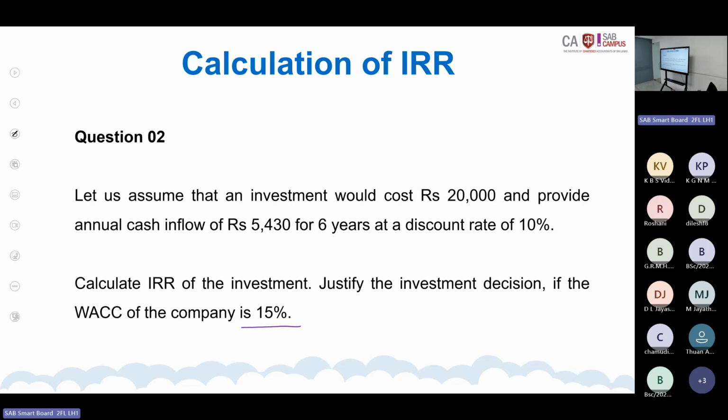we have calculated the weighted average cost of capital. What do you mean by the weighted average cost of capital? The overall rate that you are paying to the outsiders or the fund providers, we call it the weighted average cost of capital. If the company's overall weighted average cost of capital is 15%, and then if you are taking the IRR of this specific project, it is 15.8.